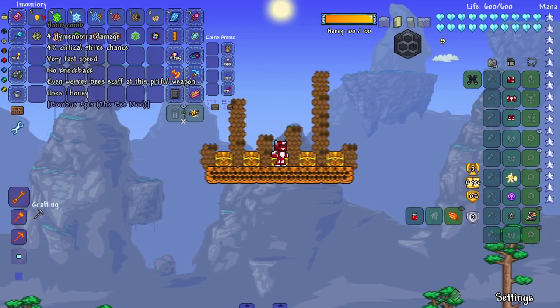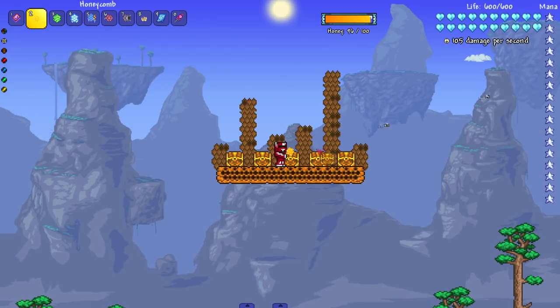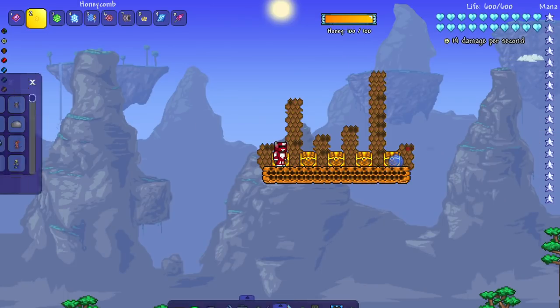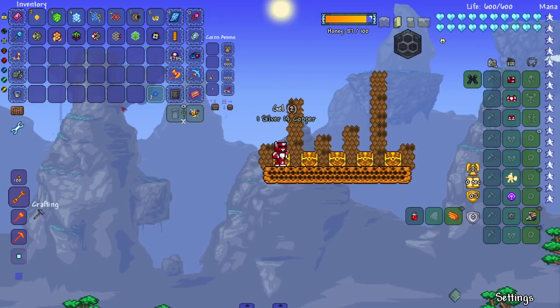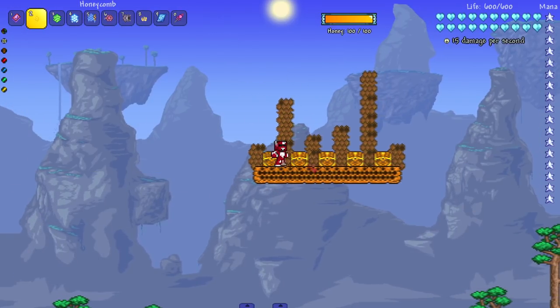This one does 4 damage. Even worker bees scoff at this pitiful weapon. Damn, uses 1 honey. Let's see it. Very simple item. I should probably try and spawn something in. Attack me, or yeah, come towards me. There we go. You know, most enemies, they like to run away if it's not a certain time of day or we're not in their biome.